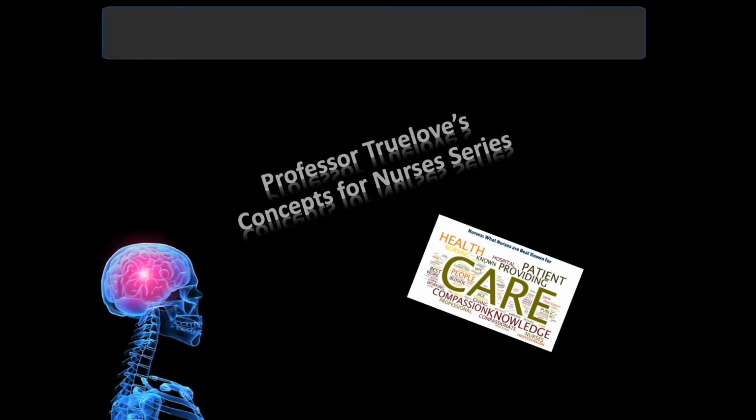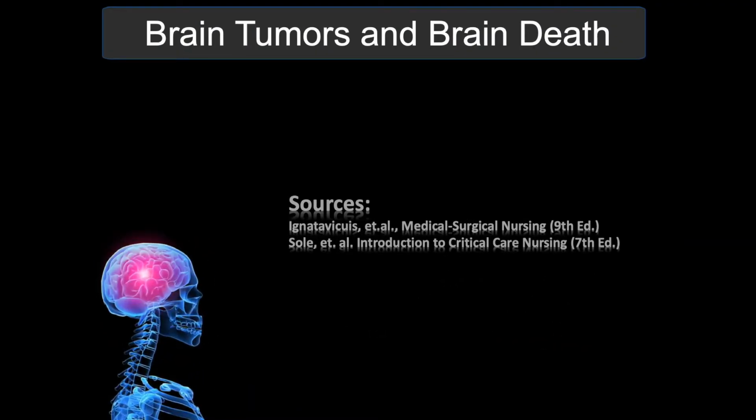In this episode, the last of the neurological episodes, we will be discussing brain tumors and brain death, with a little bit of dialogue about abscesses thrown in just to round it out. As always, sources for this section include Iggy's Medical Surgical Nursing 9th edition and Soul's Introduction to Critical Care Nursing 7th edition.